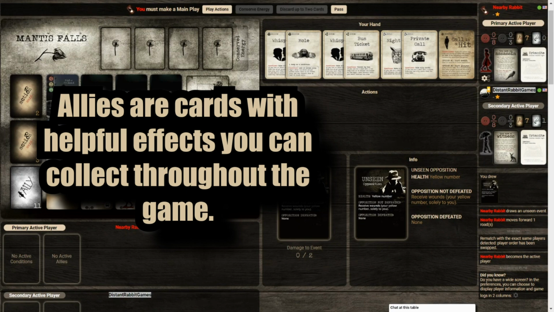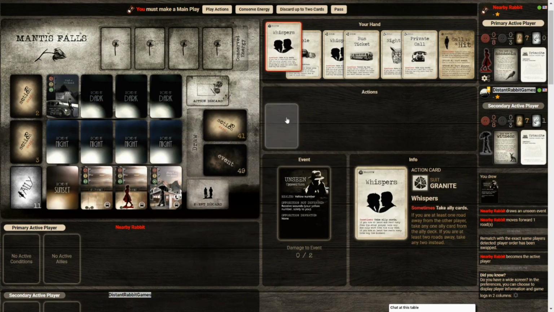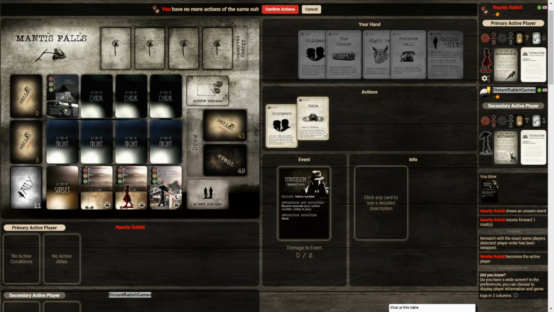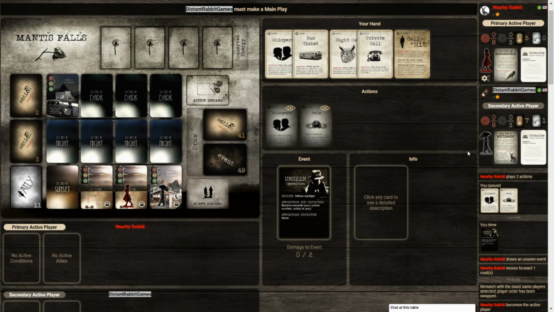To play cards, I click on the card that I want to play first, and then I click on the outlined position in the action box to place it. Once I've played a card from my hand, anything else of the same suit will highlight to show that I can play it at the same time. Our cards are revealed and processed one at a time in alternating order, so Adrian's 1 card goes between my 2.